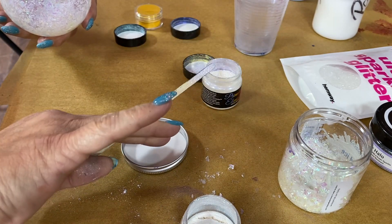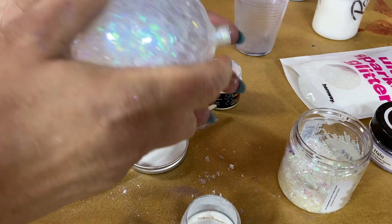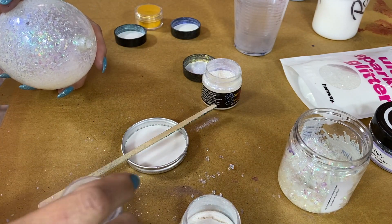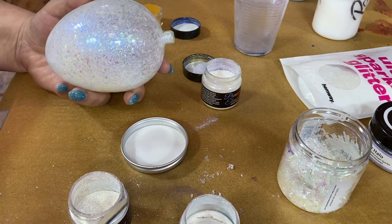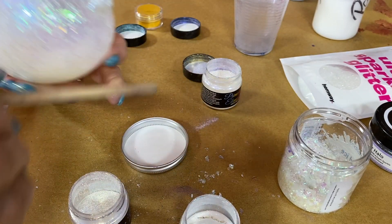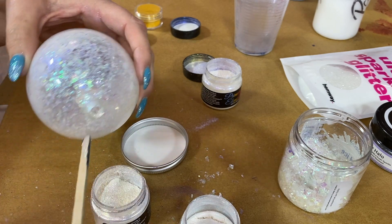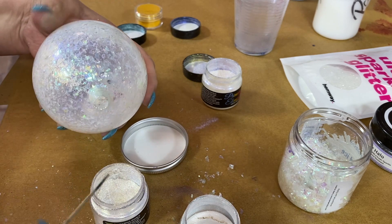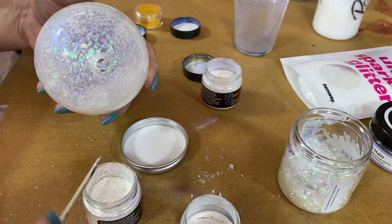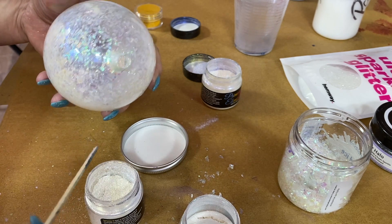That's probably plenty of that. I'm just tapping it and rotating a lot to get it all over, with a little bit on the top. The pearl has a tendency to coat evenly, whereas the sparkle goes in little dot bits, so that's why I'm starting with the sparkle first. This is Gold, and the cool thing about the interference colors is they don't mix — so if I'm putting reds and blues together I'm not going to get purple. If you want a little bit of gold, you're going to get a little bit of gold.